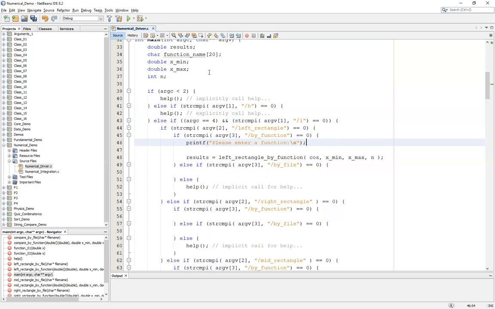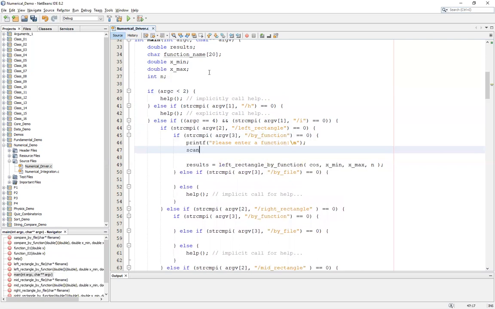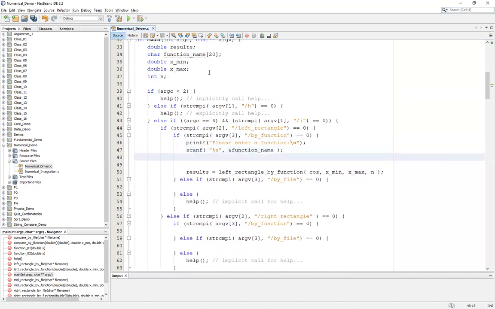And at this point, you simply use scanf and the format spec of %s rather. And what you want to do is store it in the variable function name using that address.